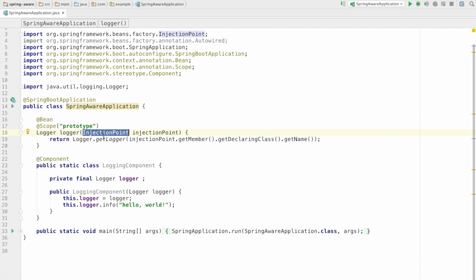And that's all well and good. I just think this is nice if you're using Spring and you want to remove those public static final loggers from all of your code.